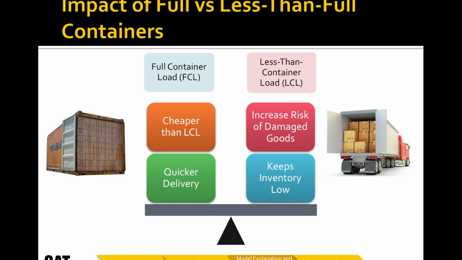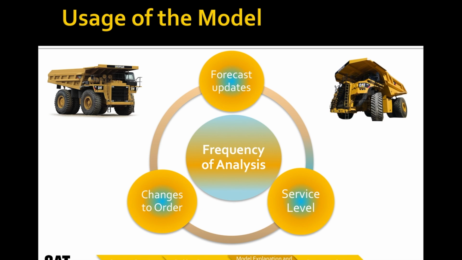Now, Meg will talk about how frequently Caterpillar should analyze a model. In order to ensure the best decisions are being made, we recommend the frequency of model analysis to be based off changes to the order, forecast updates, and the service level. Order changes, such as a new order size, could affect lead time, cost, and transportation method based off the new quantity and is therefore important to perform a new model analysis.